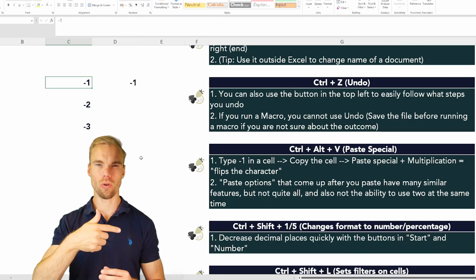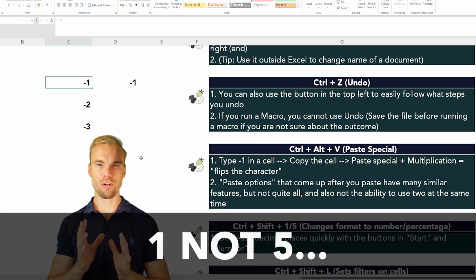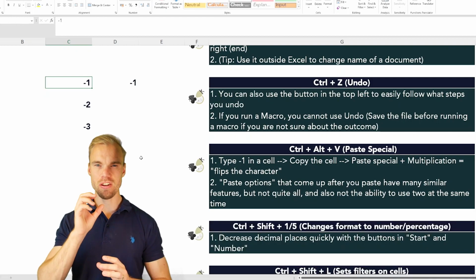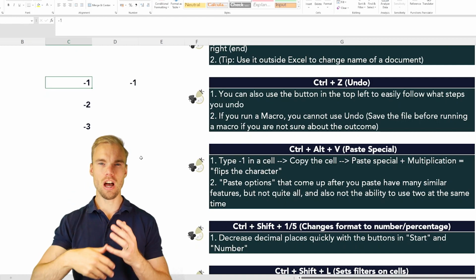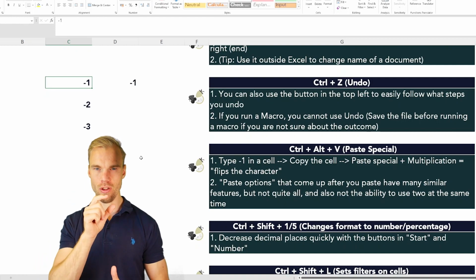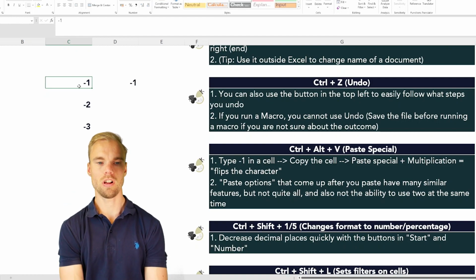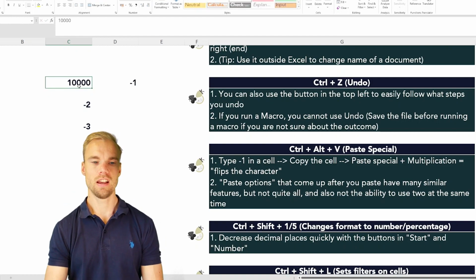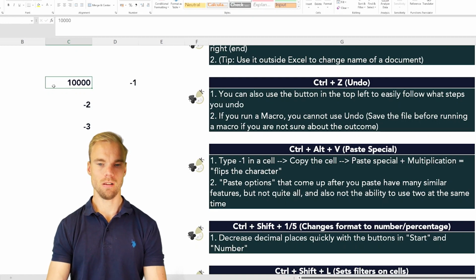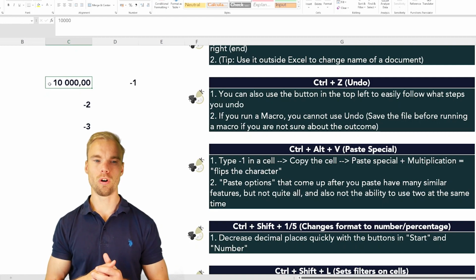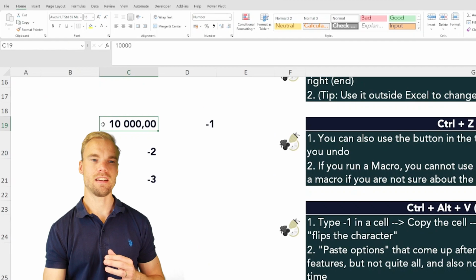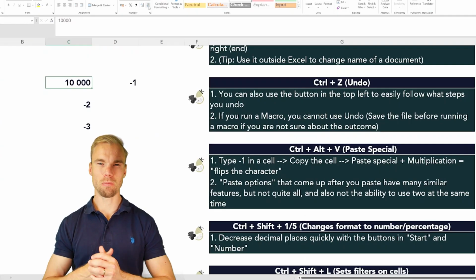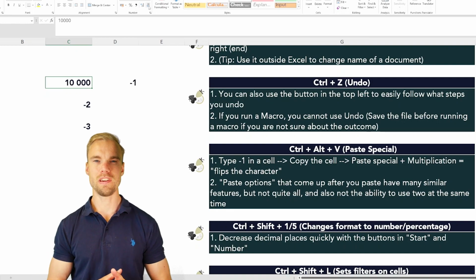either number 1 or number 5 on your keyboard. With number 1, you will change the format of the selected cells to be a number format with 2 decimals and 1,000 separator. For example, if this value is 10,000, it looks quite bad. Let's press Ctrl Shift and 1, and now it will be in a better number format with 2 decimals. And here in the home ribbon and in this box here, you can easily decrease the decimals. With Ctrl Shift and number 5, you will change the format to be percentage.